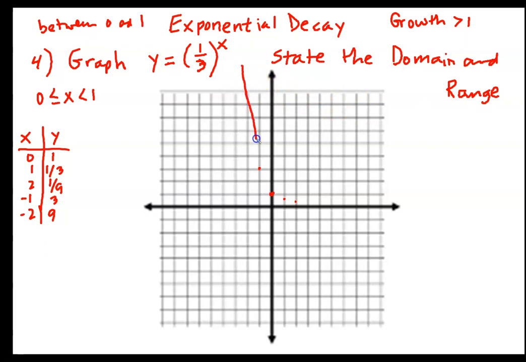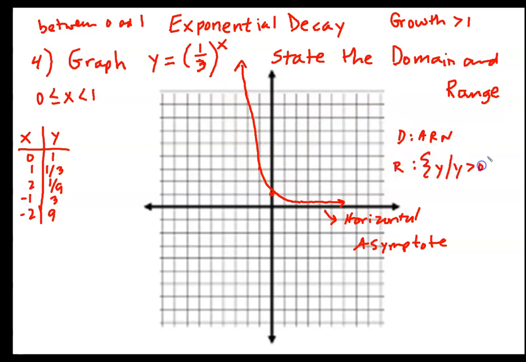So you see decay is going to take on this shape. All right, so if I can hit my dots. Still have a horizontal asymptote for the parent. It's going to be the x-axis. We're just approaching it from the opposite direction. Okay, domain and range are the same. Domain's still going to be all reals. Range still going to be y's that are greater than 0. It's just the way the graph looks. So growth will take on this shape.